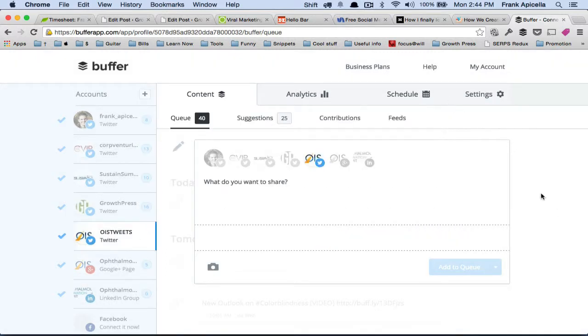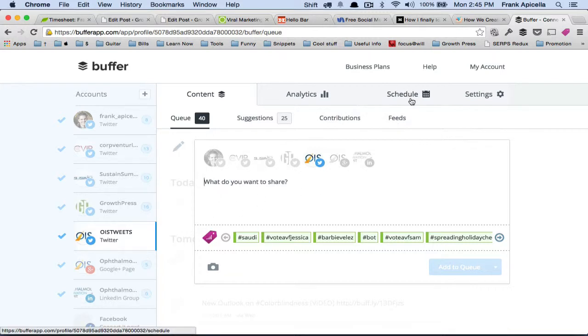So as long as we are careful and coordinated here, we've got RiteTag, we've got the scheduling down, we've got the analytics and rebuffering down. There's the Buffer extension. This doesn't come automatically when you sign up for Buffer. You've got to install this separately. It's free. It's the Buffer extension for Chrome, which is great.